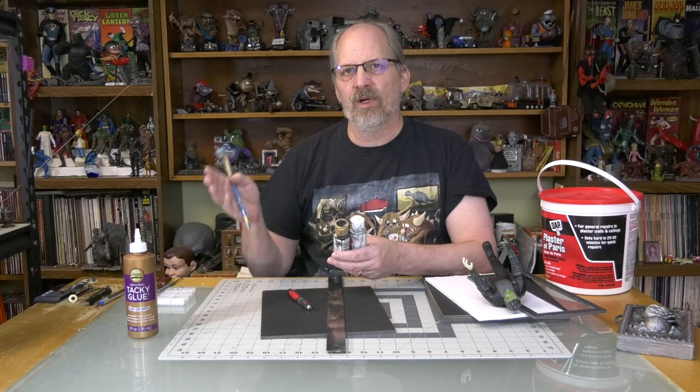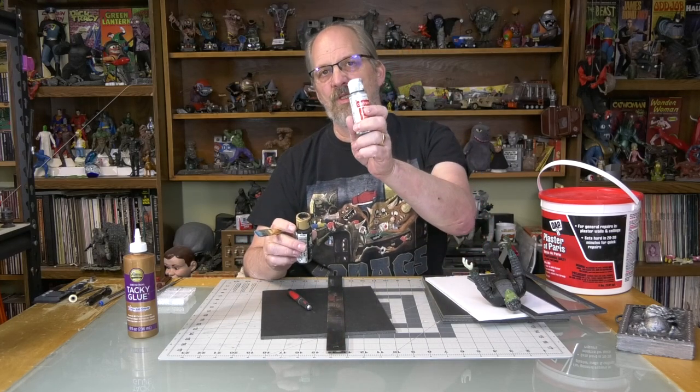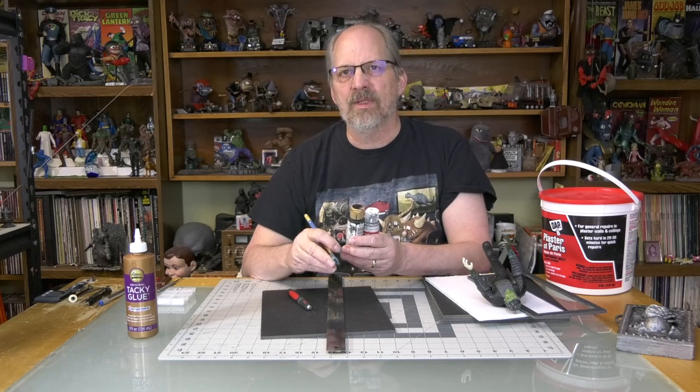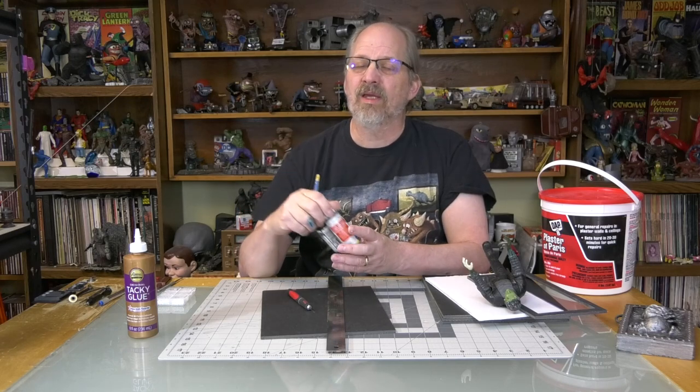Outside of the spray paint, we're going to use black spray paint to prime everything. I have an old beat up silver that I'm trying to use up, and I got some black in case I miss some of the priming stuff. I'll hit it with this, but really for the carbonite, this is all you need.